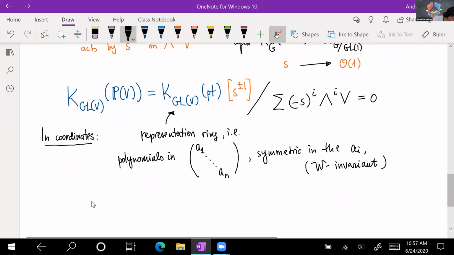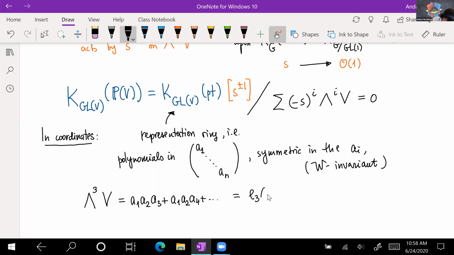And so then what is the exterior power of the defining representation? This is the trace of this matrix in this representation. Well, what is this? This is the i-th exterior power of the defining representation. This is the sum of all, it looks like this. It has the basis, which are i element subsets of this. Maybe just for the sake of the argument, let's take cube. So this has a basis like A1, A2, A3 plus A1, A2, A4, and so forth. Sum over all 3 element subsets. This is called the elementary symmetric functions of this variable A.